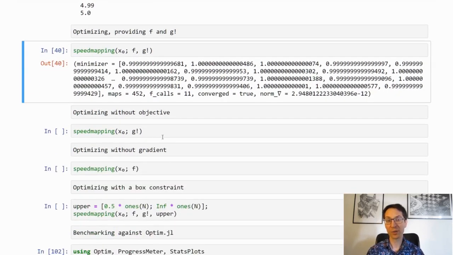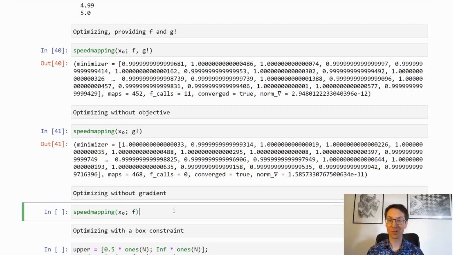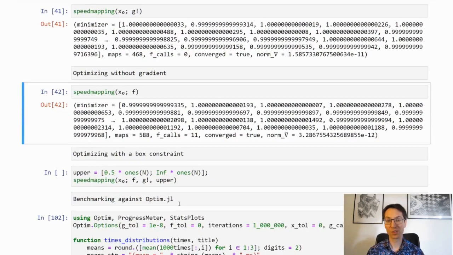But if you're in a hurry and you don't want to provide f, no problem. It's going to take the gradient to initialize the descent step size. You can also omit g, but then of course you have to give f. So it's now going to use autodiff to compute g and take a bit longer.